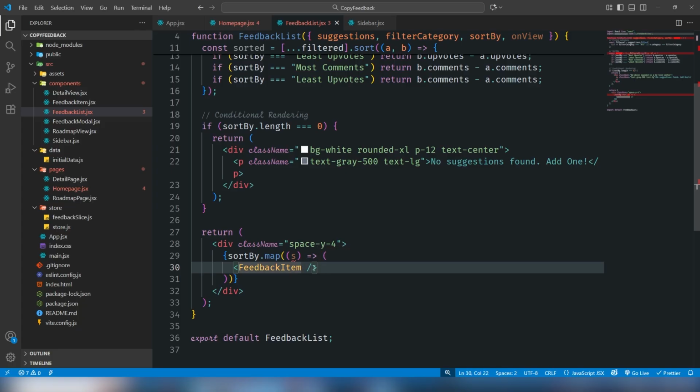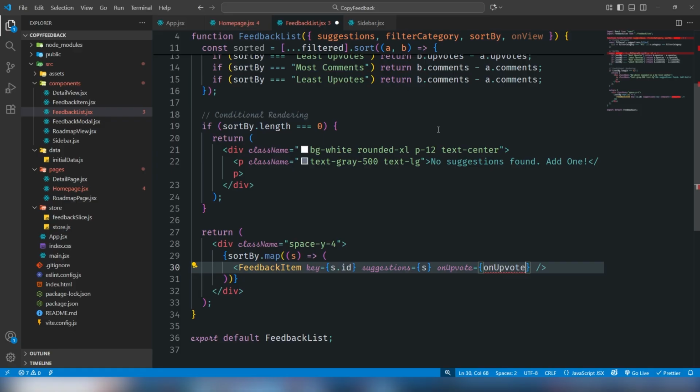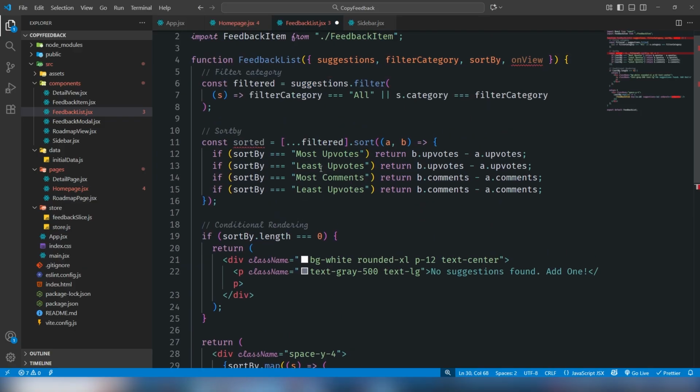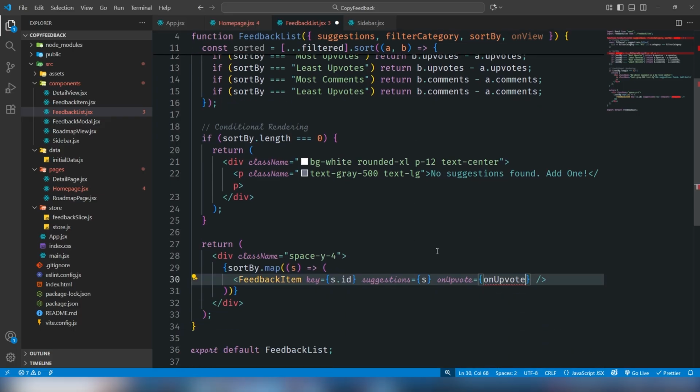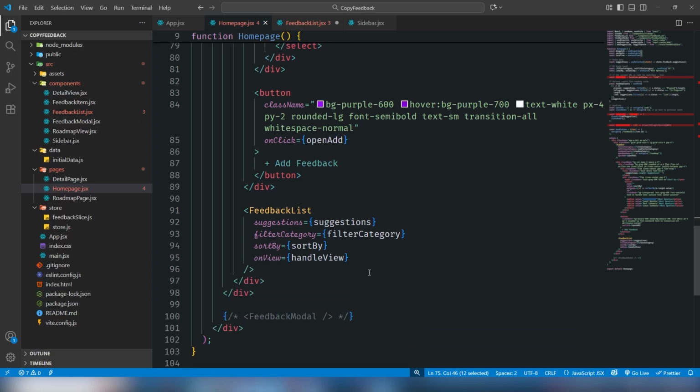Inside there I'm going to pass the parameters: key is s.id, suggestions, the value is s, and onUpvote. Where is this value coming from? Give me a second, I'll check it.